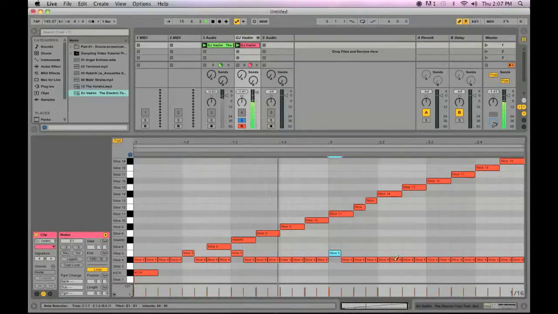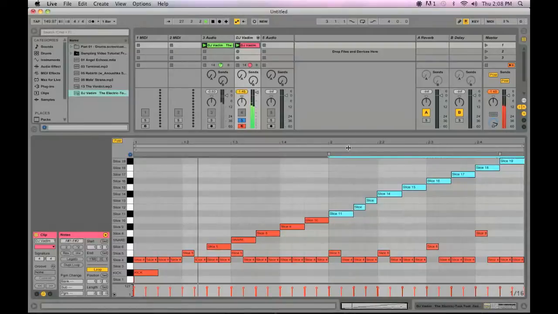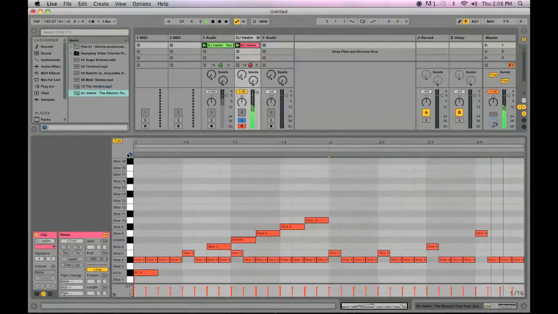Beginning in every bar, I'm going to add a different hi-hat. Okay, undo my pencil here, and I'm going to start getting rid of some of these. And then randomly I'm going to just pick some of these sounds and see what ends up sounding good here.